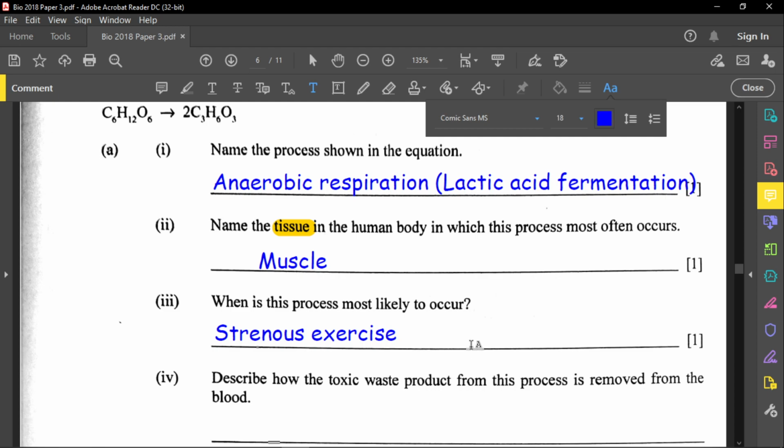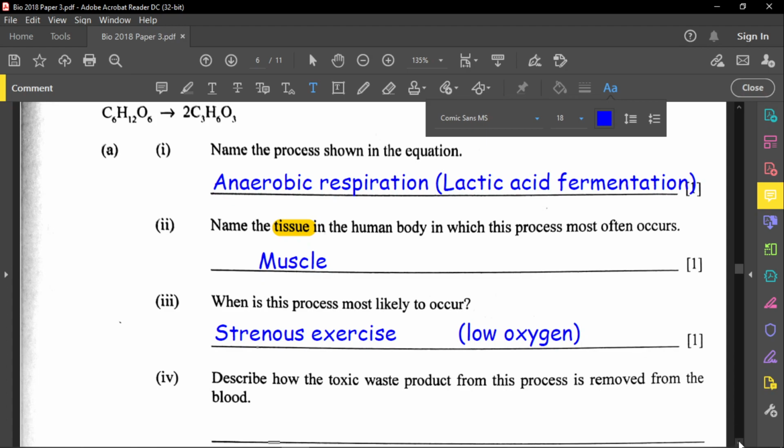So not just strenuous exercise, but also when oxygen is low, okay? If you're doing strenuous exercise and the oxygen level is low, I just want to put that there so at least you can explain this if you need to. And so the body will go under a condition called oxygen debt, which means that the cells will continue to respire even if enough oxygen is not present. So it's during strenuous exercise, particularly when you have low oxygen.